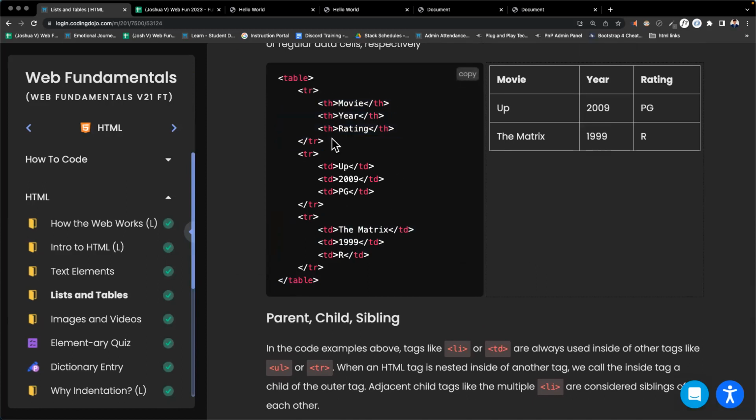And we know that because they're within the table and they're the child at the very first level. Nothing is containing the table rows except for the table itself. We can't say that about the table header or the table data because they're contained by the table rows. So they're not direct descendants of the table.